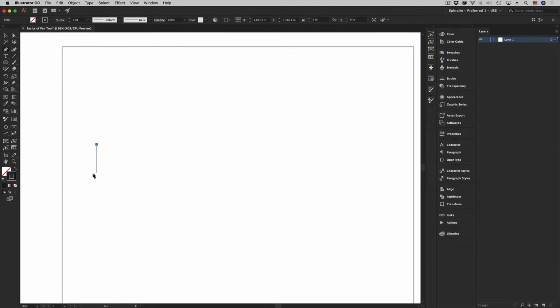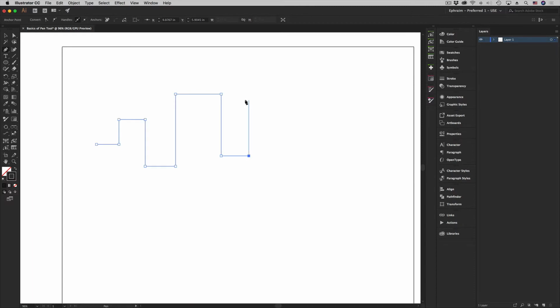If I let go of shift, I have the full ability for 360 degrees rotation at any angle. I'm going to hold down shift again because I want you to see what I'm going to do next. Okay, so if I'm holding down my shift key and I click, I can create exclusively horizontal and vertical paths and point placement here.